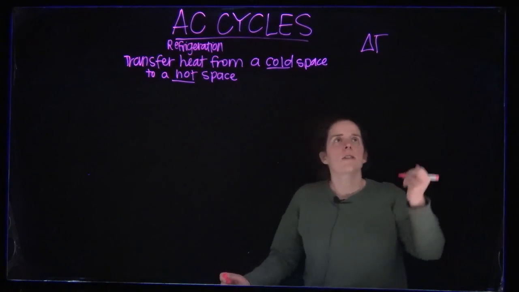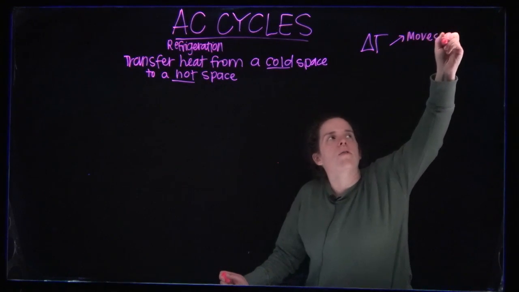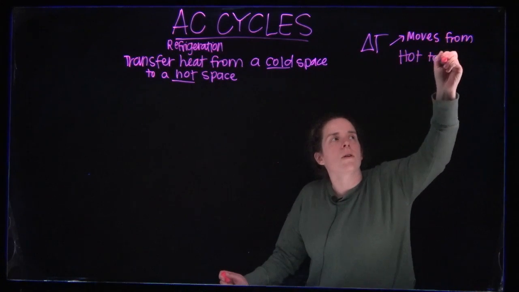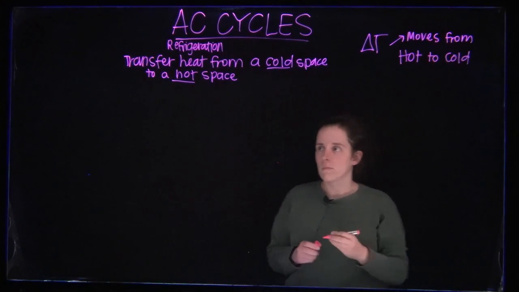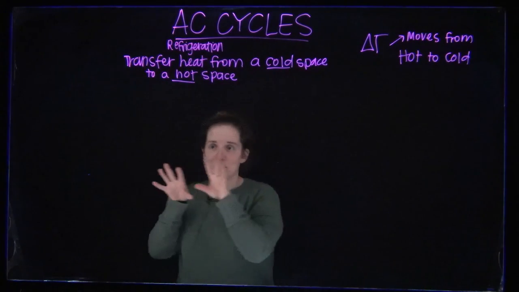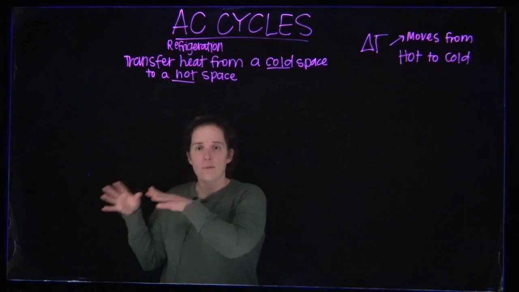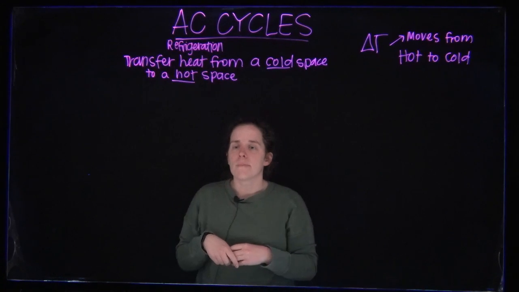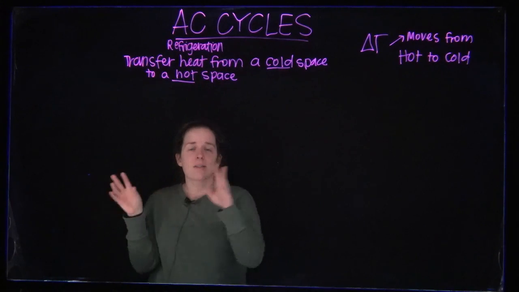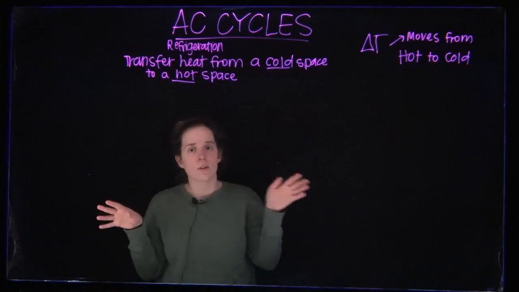So you'll notice how that's kind of funky, because when we think about delta T being the driver of heat transfer, stuff usually moves from hot to cold. So delta T, heat is going to move from hot to cold. When you open your door on a cold winter day, that heat is moving from your house to the outside. Because your house is hot, outside is cold, it's letting that heat out. So when your mom said you're letting the cold in, not true, you're letting the hot out.